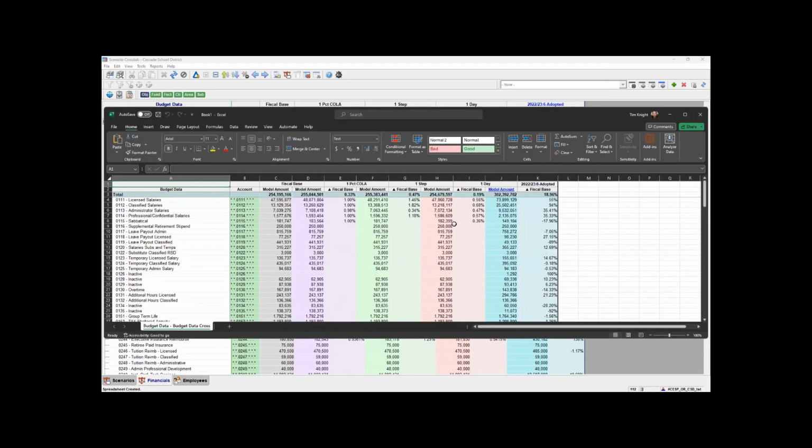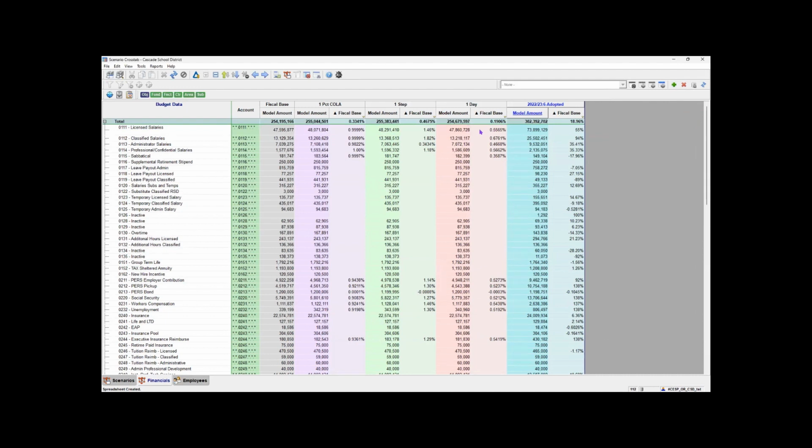And then here's the spreadsheet. Then she was able to save it and email it. So Crosstab is pretty cool, especially if you're using a lot of scenarios or even forecast scenarios.